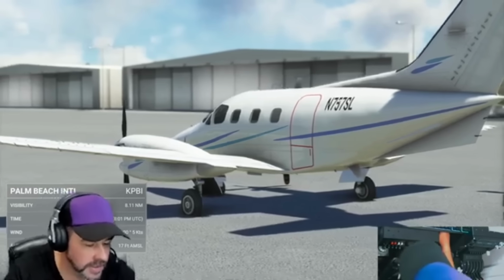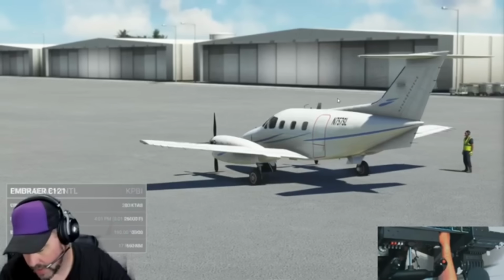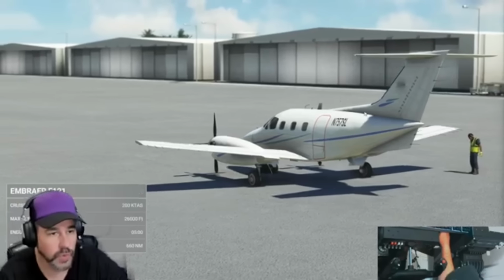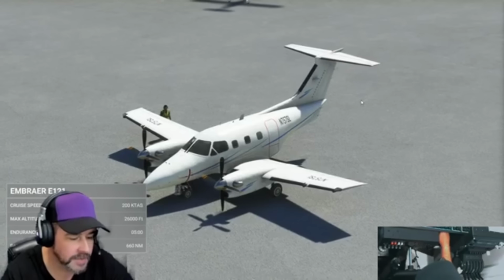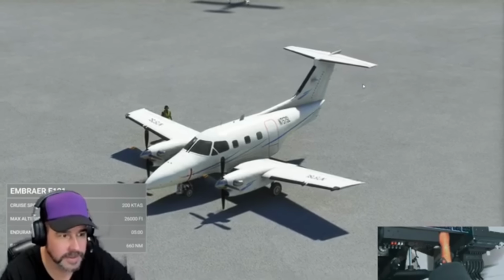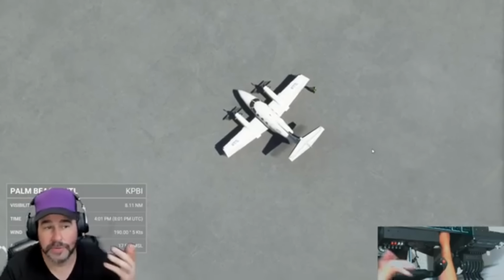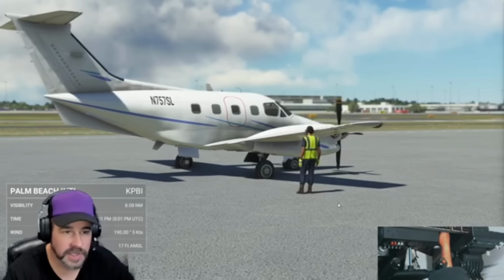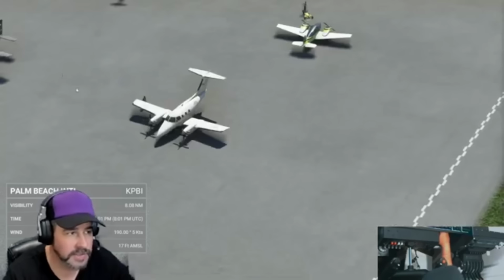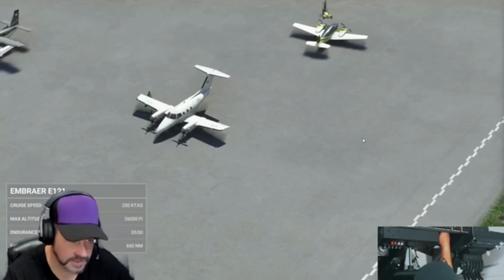This right here is the Embraer E121. A beautiful aircraft, the best plane for Microsoft Flight Simulator that no one uses. I mean, at least I haven't seen too many people use this plane. So I'm just curious to see in the comments, let me know if you guys are a fan of this plane or not. I personally love it. I think it's pretty good.